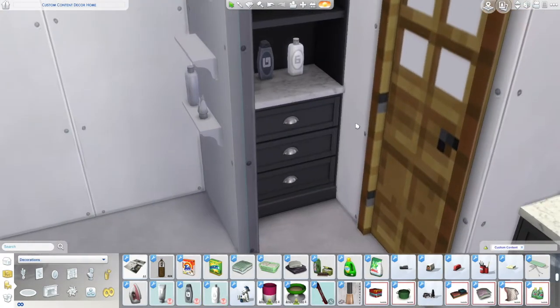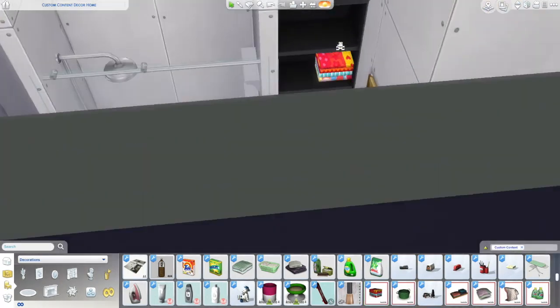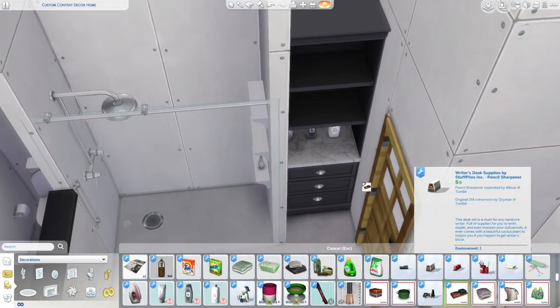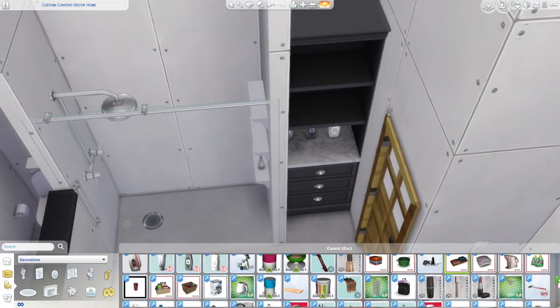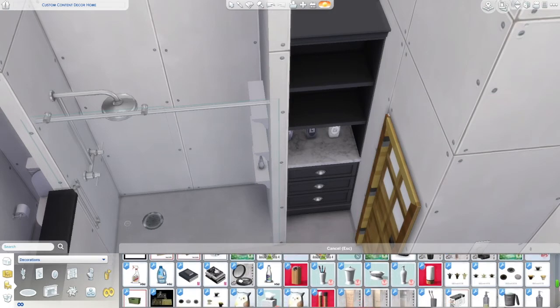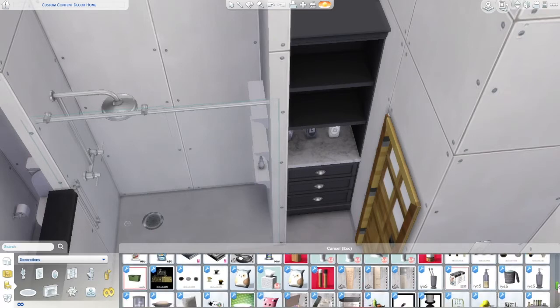Alrighty. And then we could also put, if we wanted to, some linens right there, even though I feel like we've used these to death. Do they come in different colors? I don't know about these. I wish we just had regular towels. I might just grab some regular non-custom content towels and put them right there. Because see, that's like clothes and stuff. We don't want to put that right there. We definitely don't want to put that there. Let's see what else we could put. I'm looking.